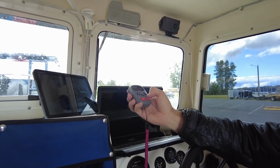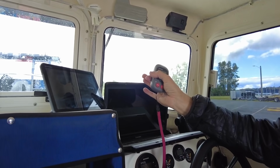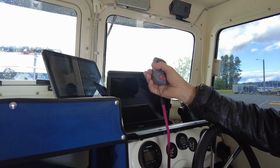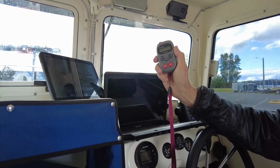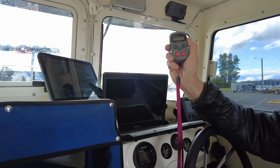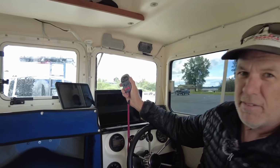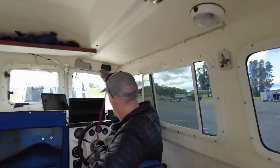So we just go ahead and click this pilot, and it'll keep us going on that same trajectory that we are on now. So this is huge, especially because we like to go slow. Without this, we'd have to drive the whole time. So we don't. When we're going slow, we're not driving. This is driving for us.